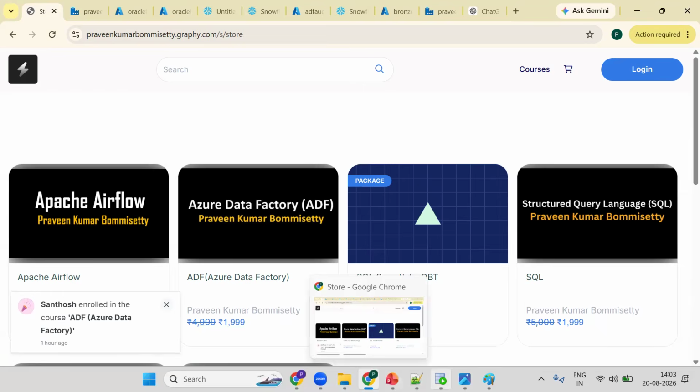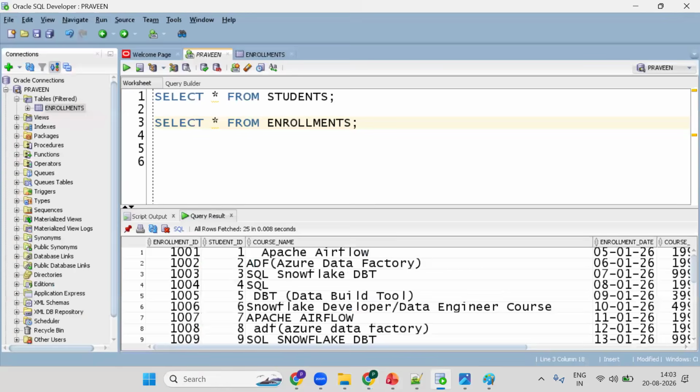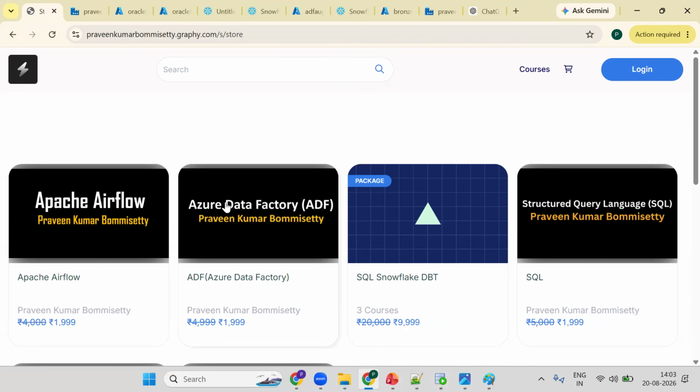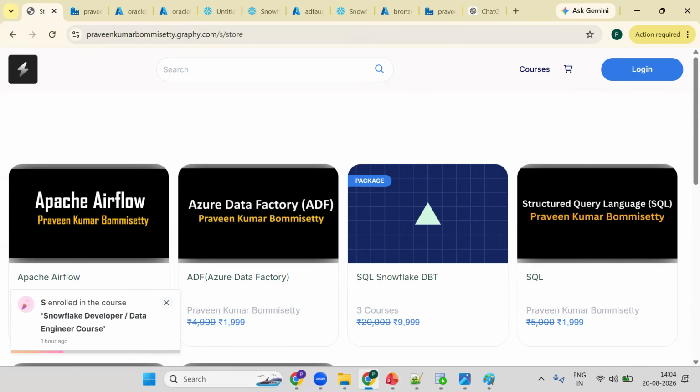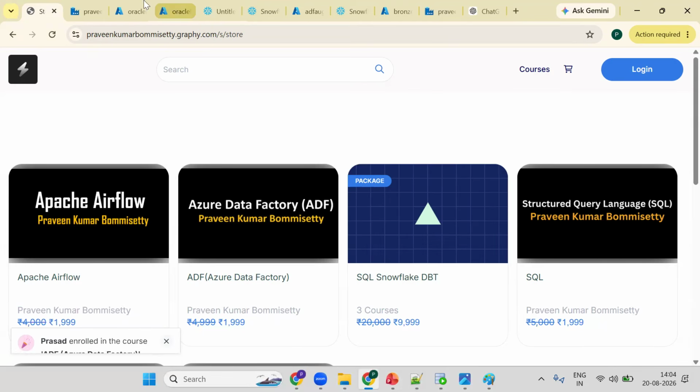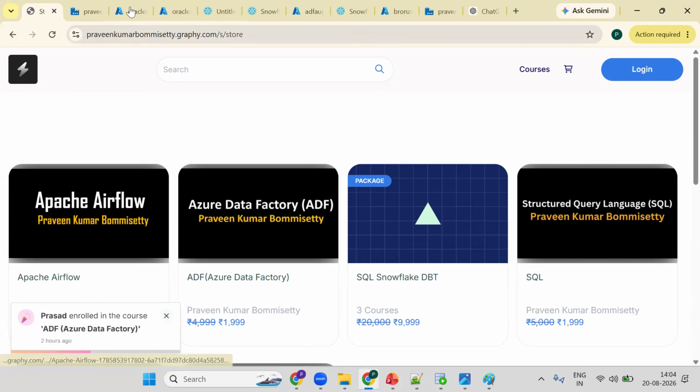Oracle data is OLTP transactions. Students keep on purchasing, and this information should be captured. One more person enrolled, so this information should be available. This is OLTP data, and I want to perform analysis on it. So I can take this data and put it here. Like this, we need to get it done.